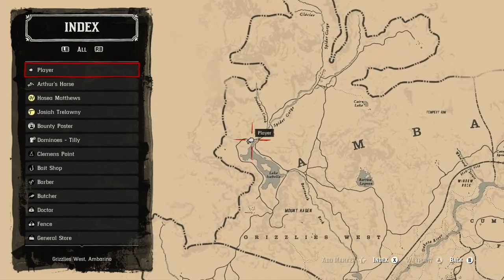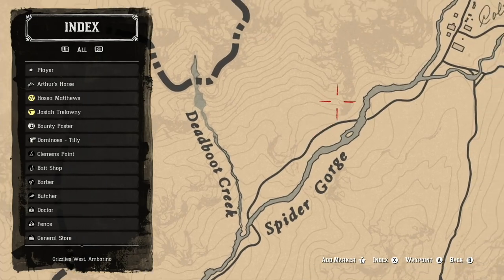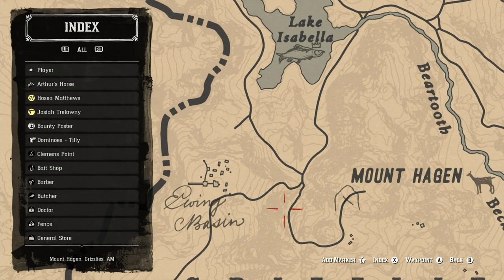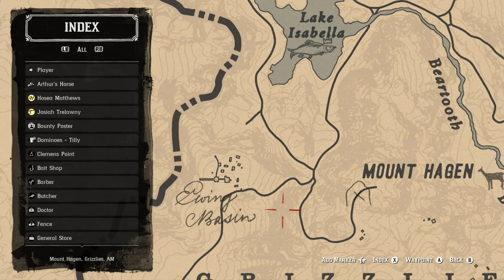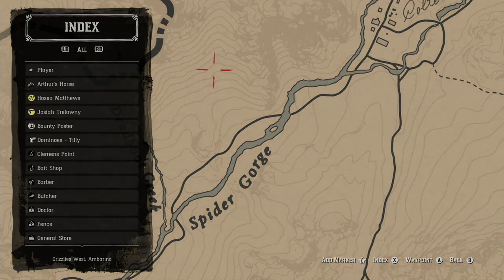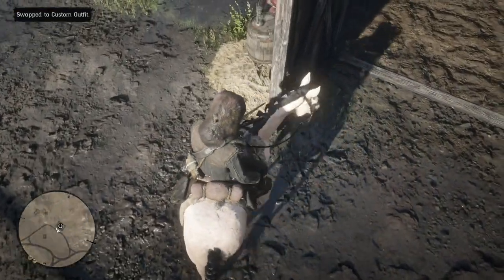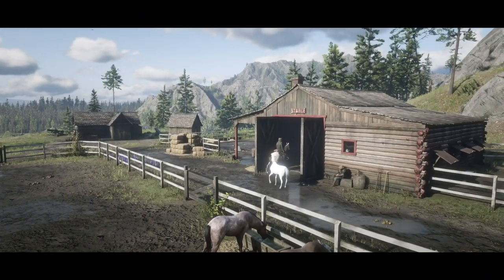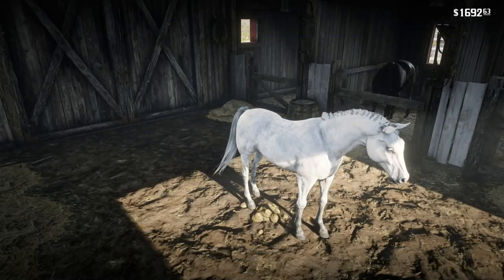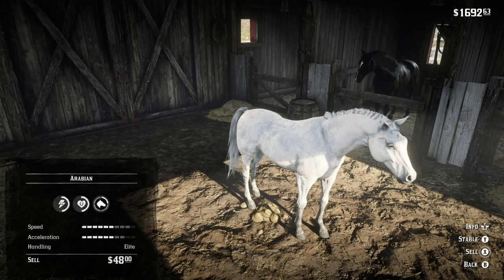But as you can see, I'm trying to look here. Am I better off heading back to Coulter and camping or heading back south and camping? I'm probably just going to go back to Coulter. But I've gotten this horse, and I'm going to show you the stable where I bring the horse. By now, Arthur has the horse to level one, so they've bonded. And I'm going to switch out the Arabian horse with my other horse and start working on the Arabian.